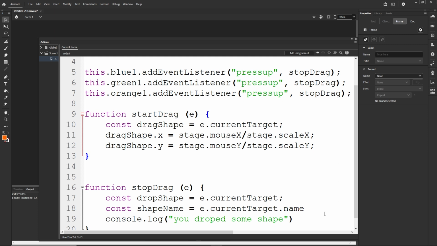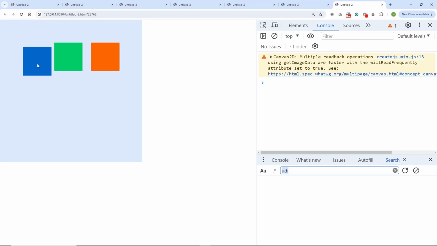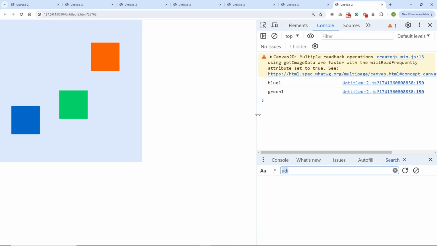And you will see what this means, e.currentTarget.name. And right now what I can do is console.log shapeName like so. And I will go with Control Enter, Command Enter. I will go with F12, and I will go with this one, blue one. Okay, green one, orange one, orange one.